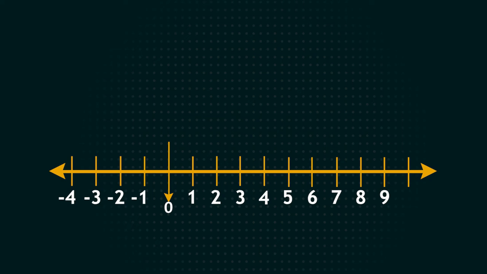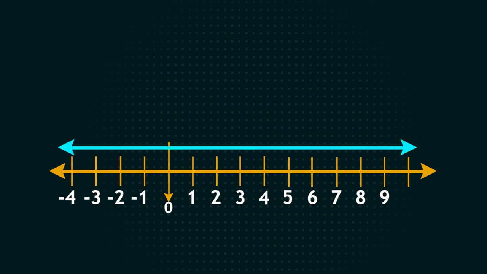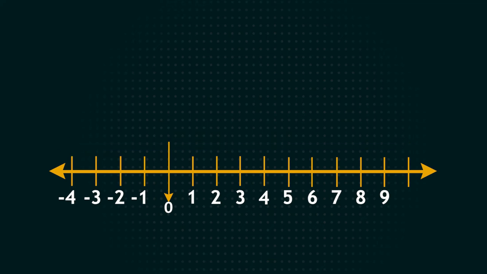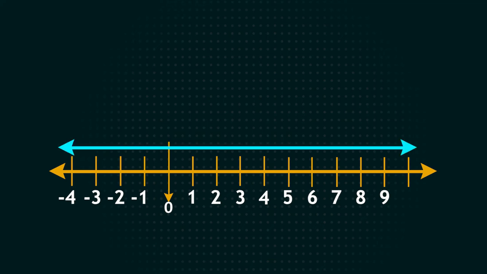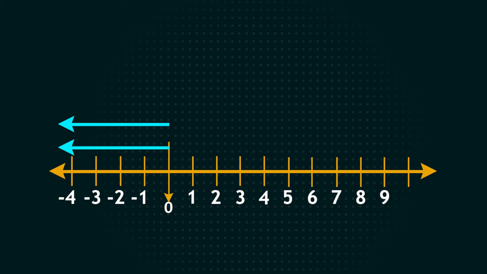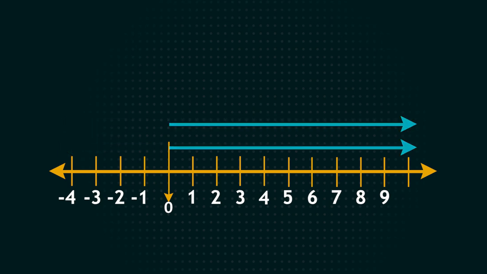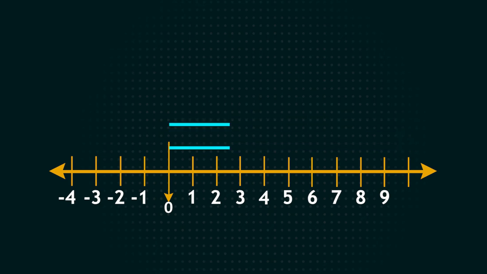We know the steps we can make, and we know the direction to take. So far we have already known that if the signs of the integers we are adding are different, we have to change the direction. But if the signs of the integers we are adding are the same, then we continue moving in the same direction. If the integers are negative, continue moving in the negative direction. And if the integers are positive, continue moving in the positive direction.